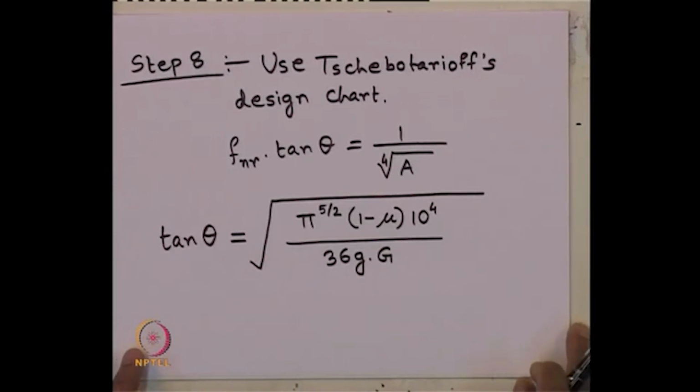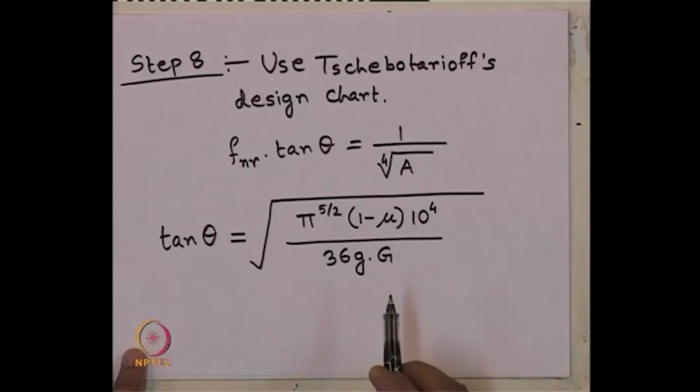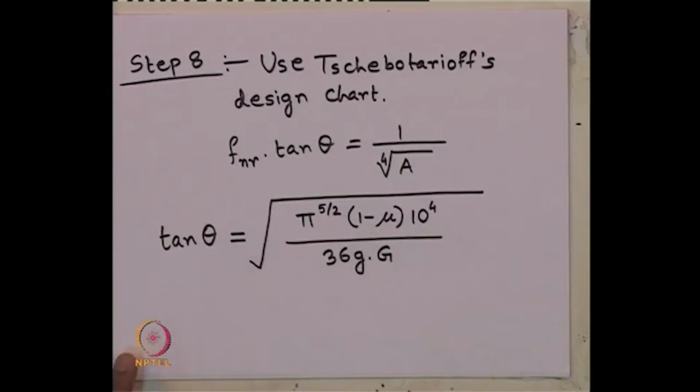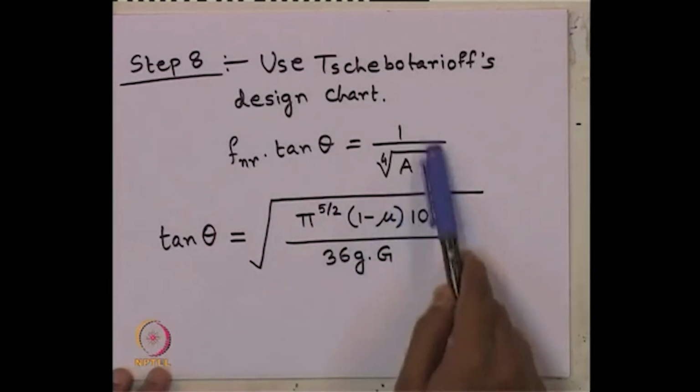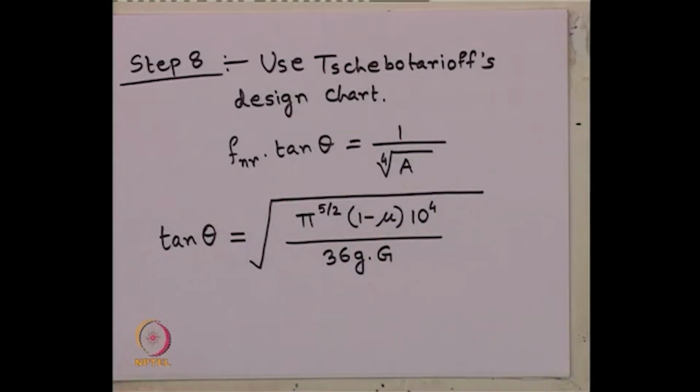So, what we will do, instead of using his design chart, that is one option of course. That is how he has developed that design chart actually, based on different mu and G values of the soil. These two are soil properties. Now, instead of using the design chart, as we know this expression, we will directly use it for computation of this tan theta, which will give us this value of A finally.